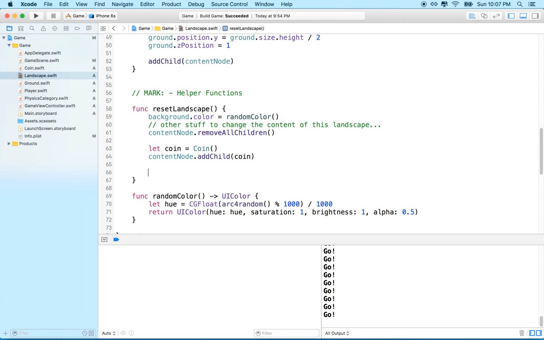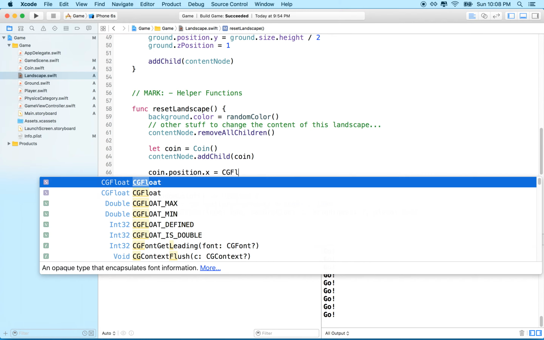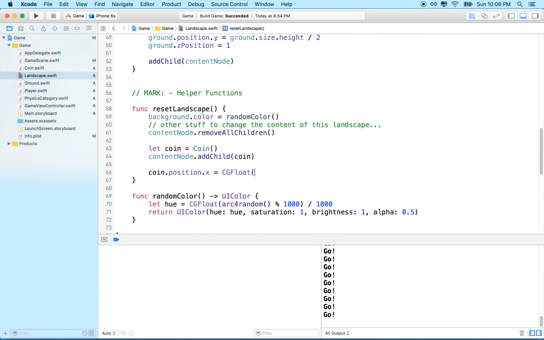Why don't we do this? We'll just make it random for now. Maybe we'll work on these numbers later, but what we can do is say coin dot position x equals CGFloat, and then we'll say arc4random. They have better random things, but this is random enough.